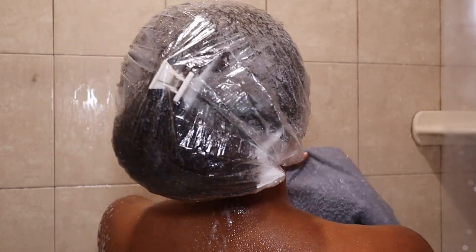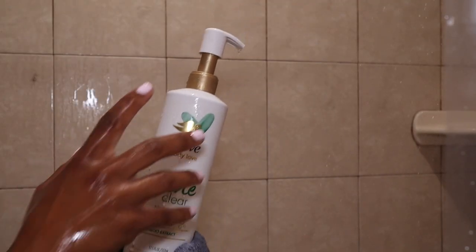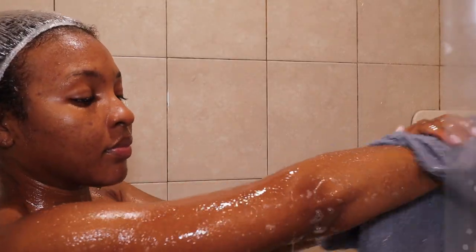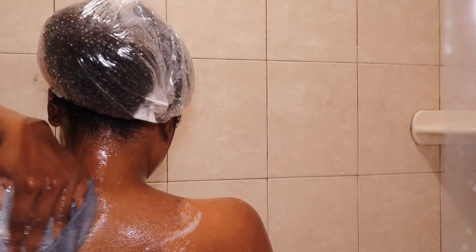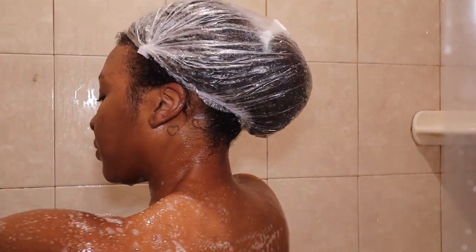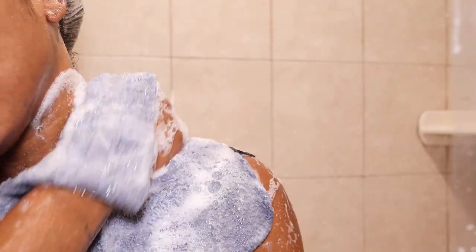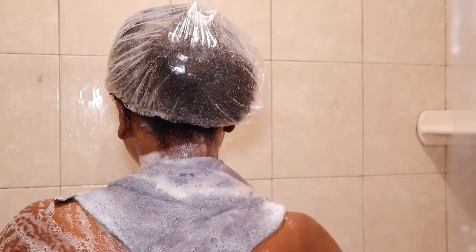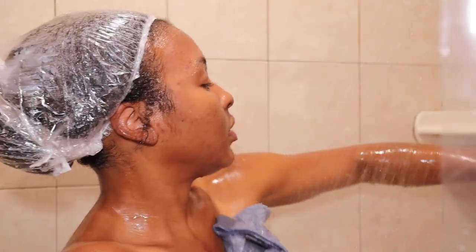I shower twice a day — once I don't use the butter, and at night I use the butter. Then I go in with this Dove acne body wash. I've been using it for about a month — I randomly picked it up at Target. Target told me I needed this body wash and I'm so happy because I've noticed such a difference in the acne I was experiencing on my back. It smells amazing like cucumbers. After washing my body, I leave my wash rag on my back with the body wash so it can get all the extra benefits.